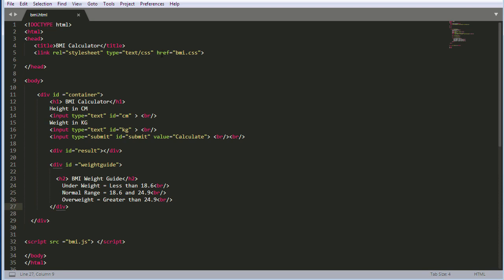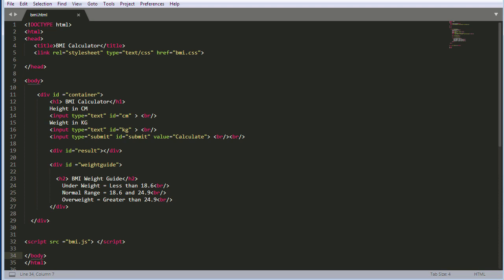The href attribute basically is a reference to where the file is going to be located. Because it's going to be located inside the same directory as the HTML file, all we need to do is just include the name in quotes. And this is where the head section ends on line 7. The body section begins on line 9 and ends on line 34. So any content inside the body tag is what is actually visible to the visitor.